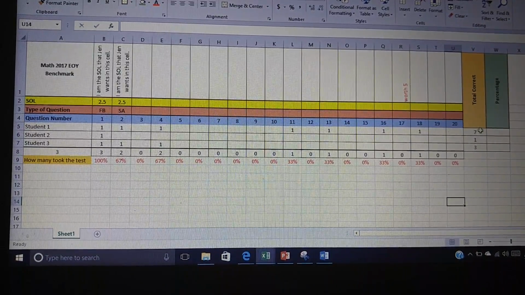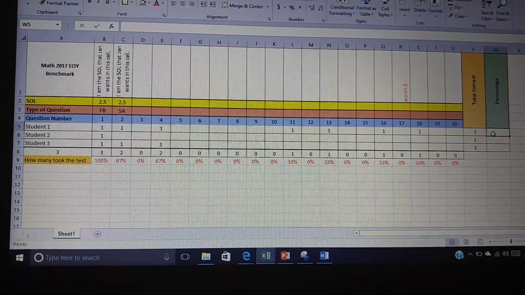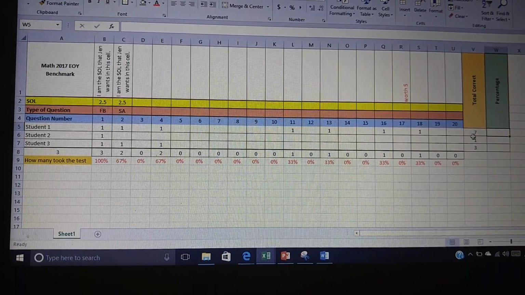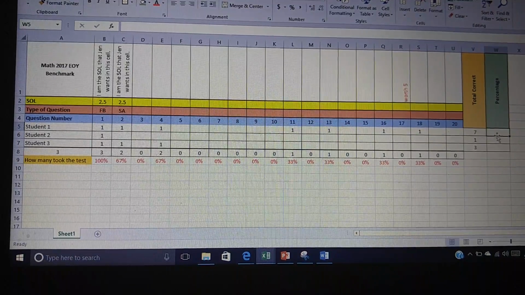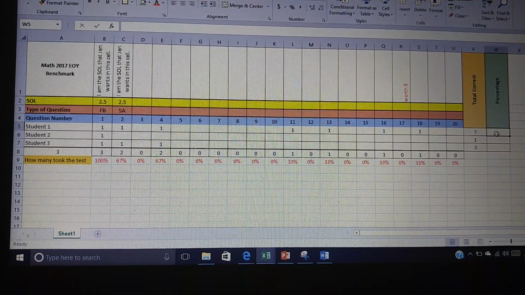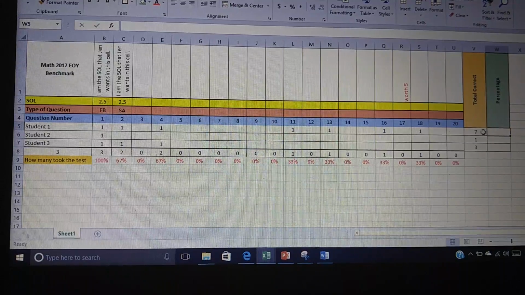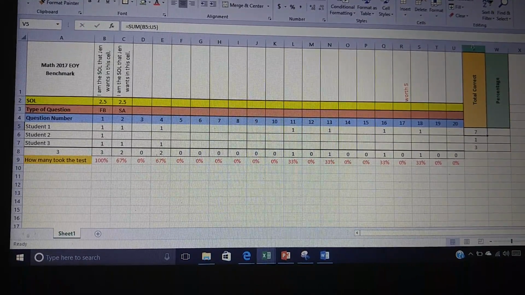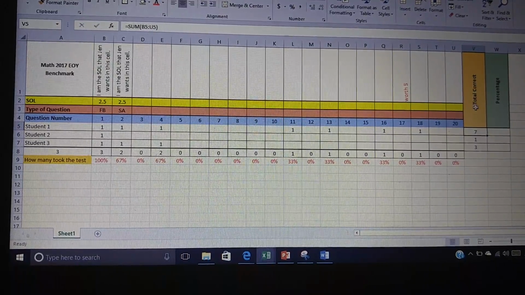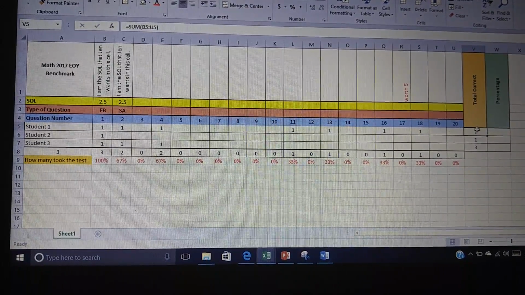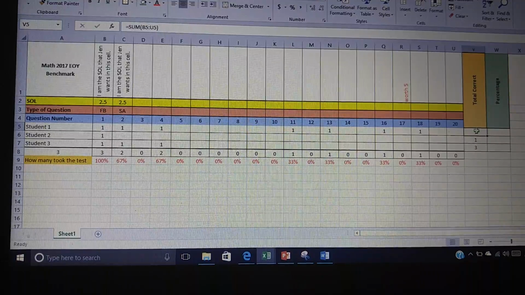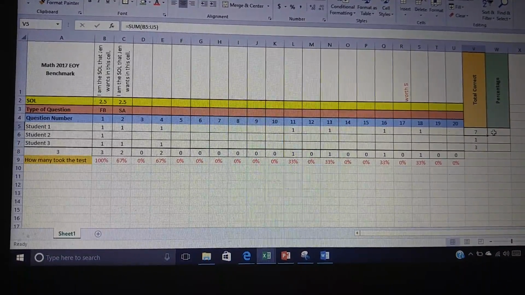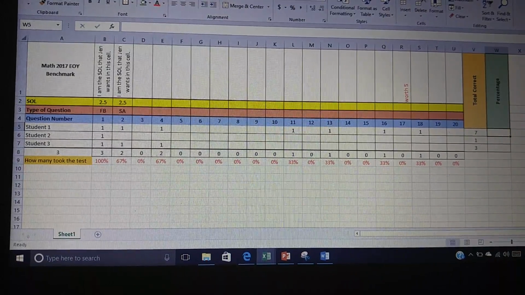So what we're going to do is put in a formula right here telling the computer to take this number and divide it by 25. We need to know this cell. This cell is V, so V right here, and it's number 5. So this cell is V5. I'm going to go right to the next cell where I want the formula.